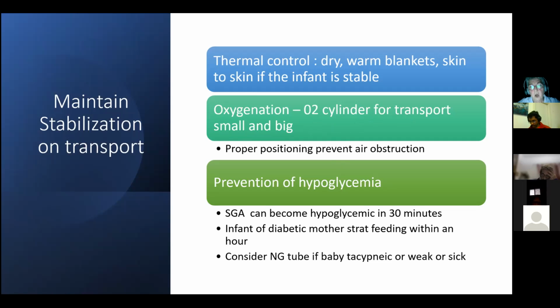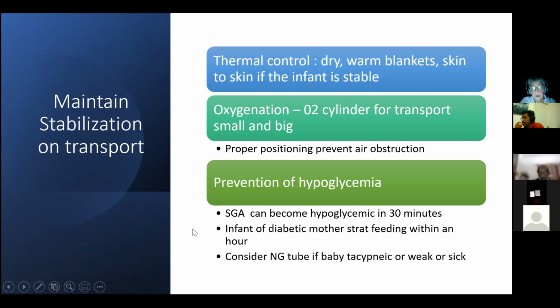And again, I want to remind ourselves that a hypoxic baby should not be put into an ambulance. It should be stabilized, getting a normal saturation with oxygen, and then put in an ambulance with appropriate monitoring of the saturation and appropriate oxygen delivery during the transport as well.